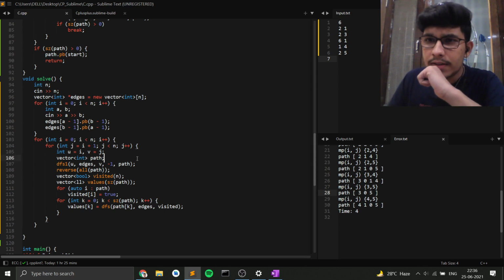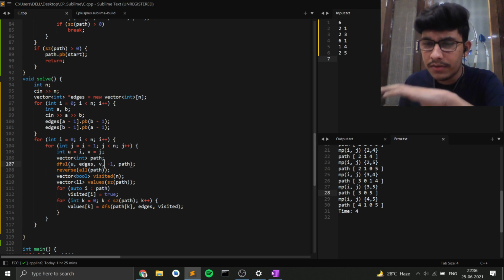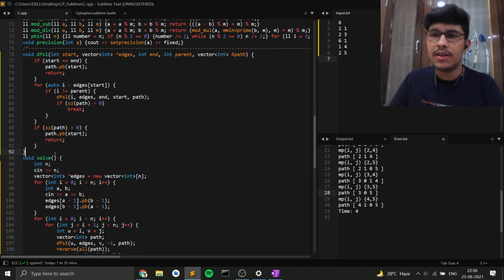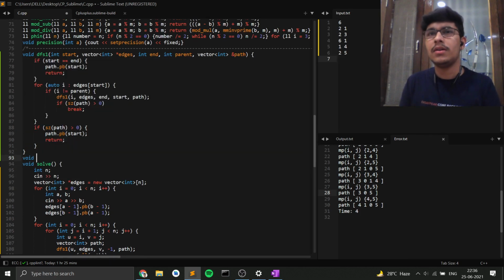Right, let's look at this again. Path is fine, we've reversed it. And then we're finding the number of values, I mean number of nodes in each of its subtree, right?